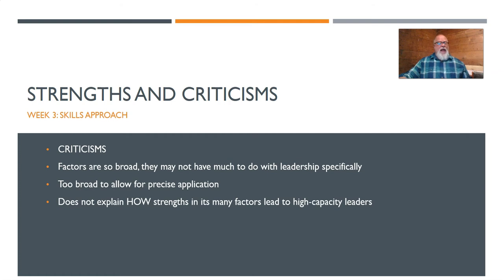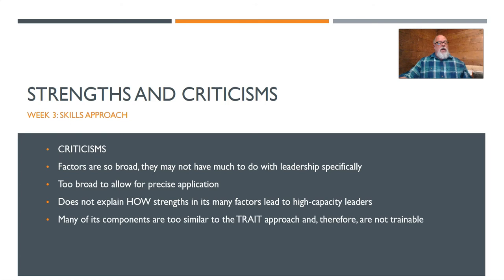It doesn't explain how strengths in the factors lead to high-capacity leaders. It just shows correlation. Oftentimes in a study, they'll have a little section at the end that says further research suggested. So perhaps that's where they left this, like, hey, that's outside the scope of our study, but that would be interesting to know.